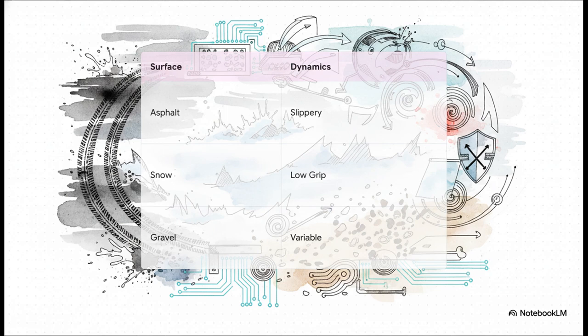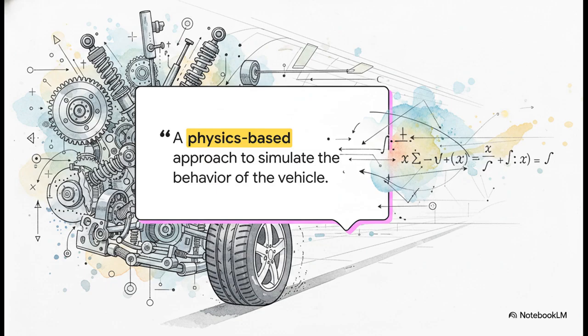with zero lag. And as the project's creator, Waqas Javaid notes, this is strictly a physics-based approach to simulate the vehicle's behavior. We are absolutely not just animating a car moving through a video game. We're building a rigorous, mathematically sound physical environment that reacts authentically to the control systems we're about to program.